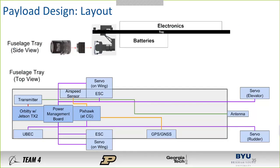The top view details the relative position of the electronics and the wires connecting them. Most of the components are at the front of the tray to minimize wire length and to maintain the CG imbalance calculated previously.